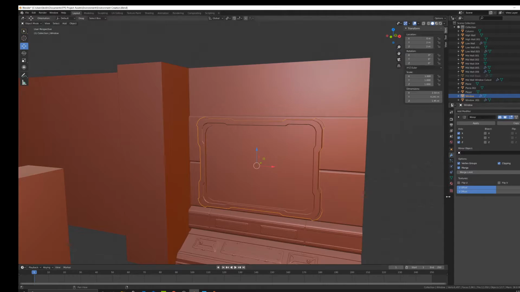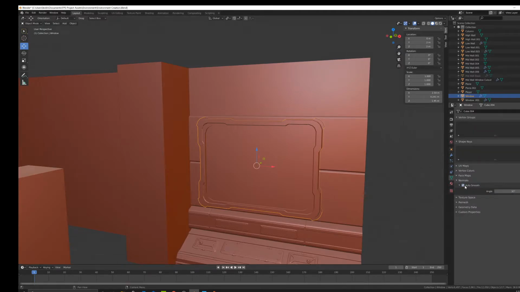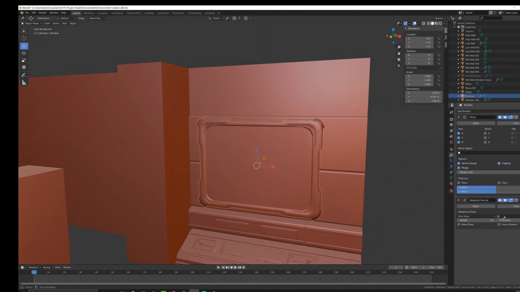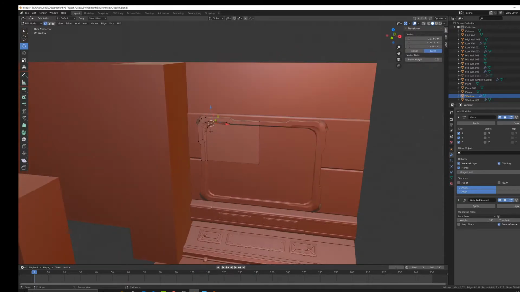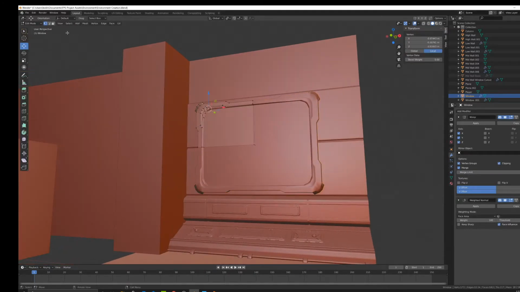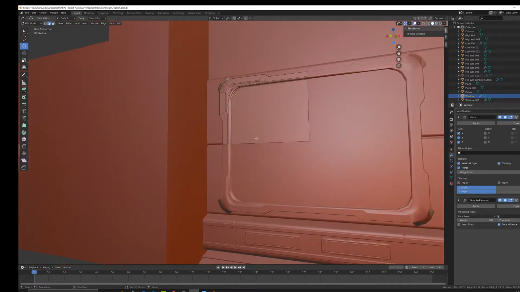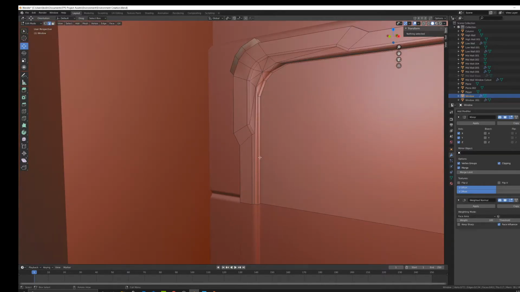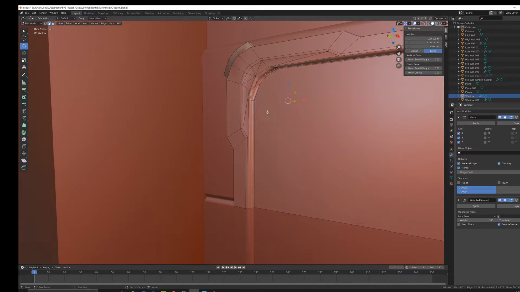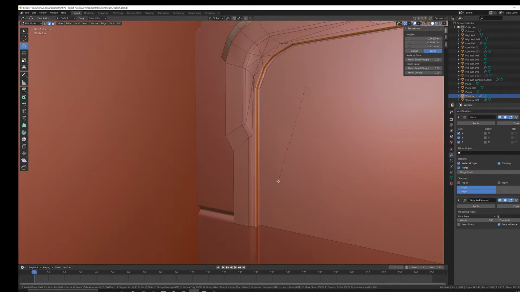It's definitely hard to tell though. So let's put on the face weighted normals so we can see. All right, so some shading is definitely off. So that just means we need more supporting bevels in here. One there.